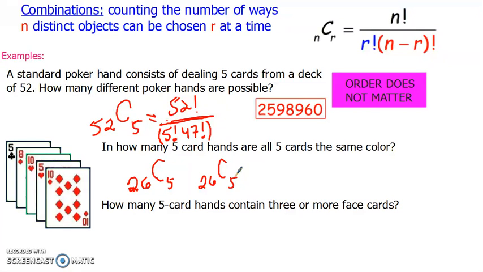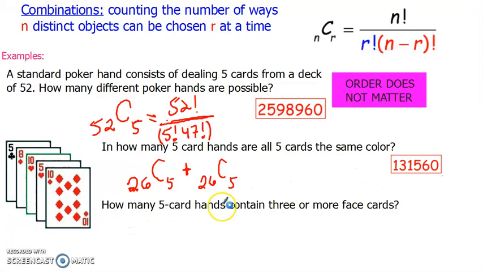26 choose 5 will get us all the possible red card hands. That's all the possible ways we can take the red cards and mix them around in various groupings, again, combinations. Or we could do 26 choose 5 to get the black cards. Again, that word OR, the key is it typically means add. So what we're going to do is we're going to add those two numbers together once we've got them. And if you do that, again, type it very carefully into your calculator, you should end up with 131,560. Again, just a few of the hands within that 2 million, 2.6 million almost, hands possible.